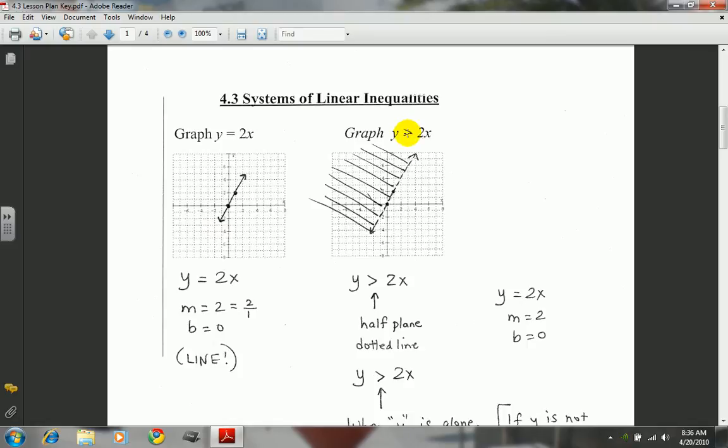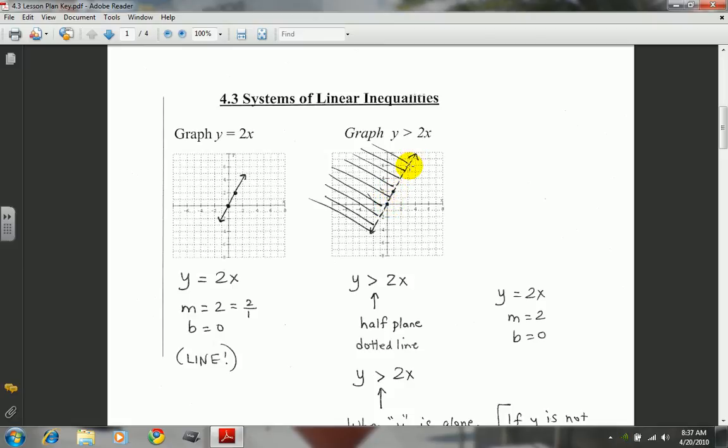Notice this statement. y is greater than 2x. This is not referred to as an equation. This is referred to, if you'll recall, as an inequality. Now, the way this inequality can be graphed, the solution set to it, we kind of tell a little white lie. Let's rely on what we know. Namely, we know how to graph y equals 2x. m is 2 and b is 0. So again, we start with 0 on the y-axis, that's b. m is 2, so we go up 2 over 1.